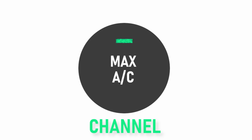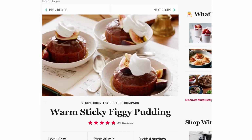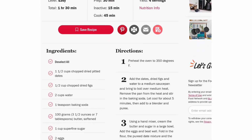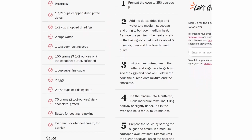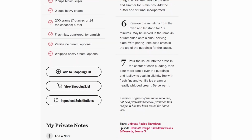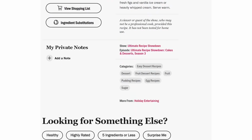Though, speaking of which, this recipe is based off of one that I found on the Food Network website. I really enjoyed watching all of the special Christmas recipe shows during Christmas break growing up, so now that I'm able to do cooking videos of my own, I'm glad that I'm able to make videos on some of the recipes that I saw as a child.